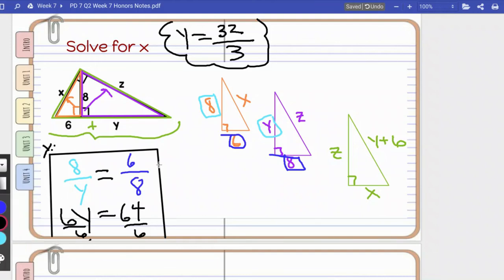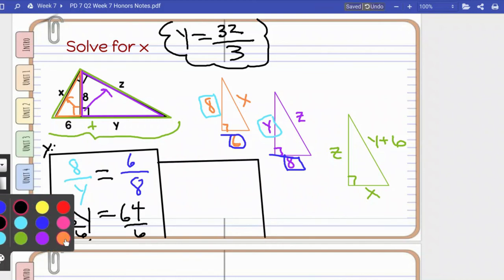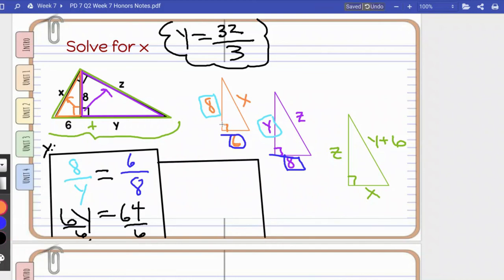To get the value of x, if I look at that first triangle, maybe you notice in this first triangle that you know two sides and you're trying to find the third. Well, since this is a right triangle, we can use Pythagorean theorem. The x has to be our c squared. So a squared plus b squared, we're going to do 6 squared plus 8 squared, and we're going to see if that equals x squared. Well, 6 squared plus 8 squared is 100. That equals x squared. Take the square root of both sides, and we actually get that x equals 10.